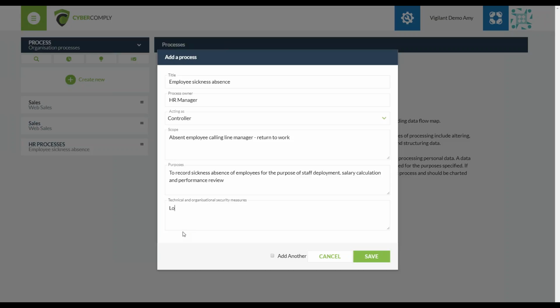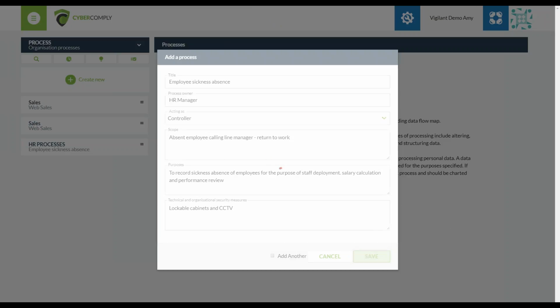So I'm just going to put lockable cabinets and CCTV. So we've got something in there, but of course this would be whatever your organisation requires in order to comply with GDPR for this process. We're just putting that in to demonstrate how this works.